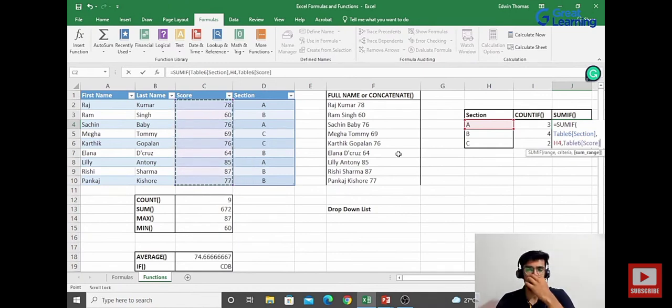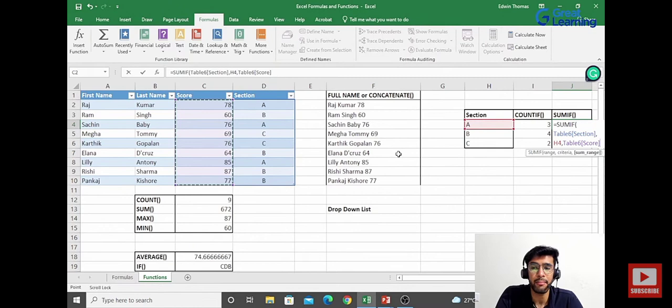Now you'll be thinking, what am I doing here now? So basically, we have counted the number of students that came from my section, that is the A section, and attended these tests. Now what I am doing here is calculating the total score of the three students from my section. So basically, three students came and attended the test, and I wanted to know what is the total score that these three people scored in the test.